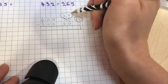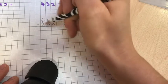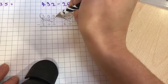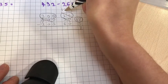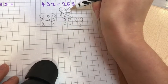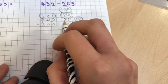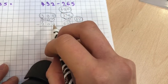So now I'm going to have to go to the neighbour of the tens, which are the hundreds. And I can only take the value of what is in here, so I can't just take a few tens to help out. I have to take a whole 100. So the 400 is going to change to the 300. And the 100 that was there, I'm going to actually put with the 20. So I'm going to cross that one out and make a new number on top. So now I can do 120 take away 60. Now I've got the same number, just like when we do it down here. I haven't added or taken away anything. I've just kind of moved them around. So instead of 420, I've now got 300 and 120, which is the same total, 420.